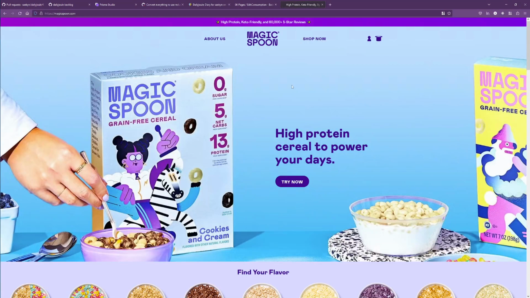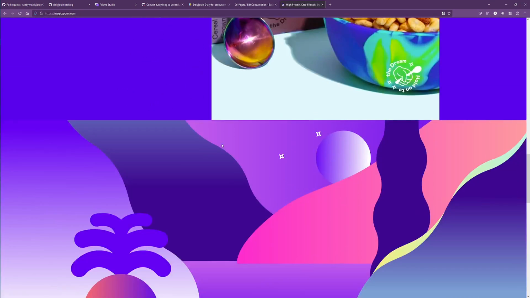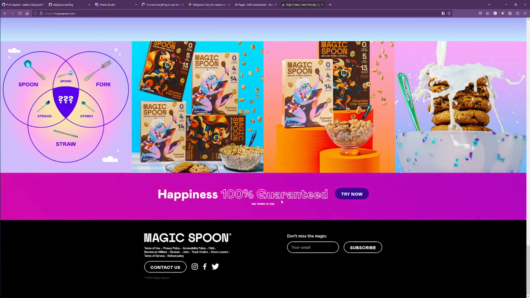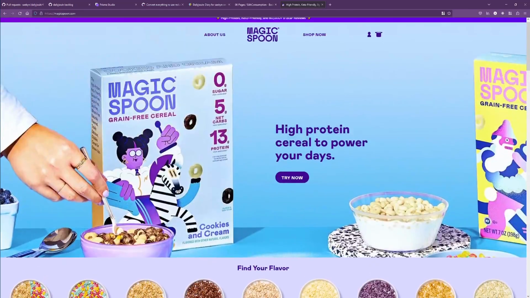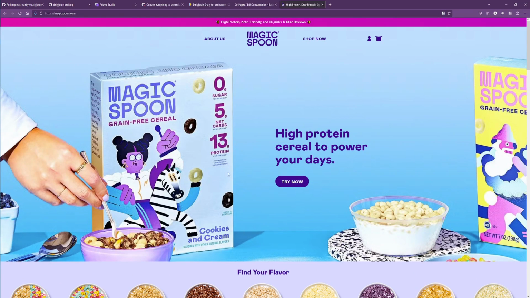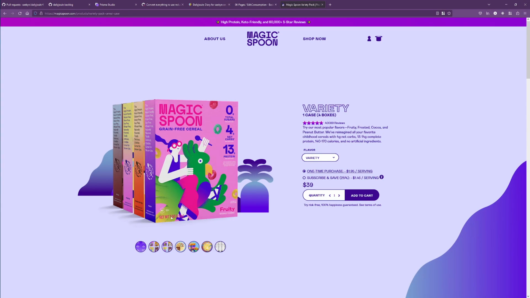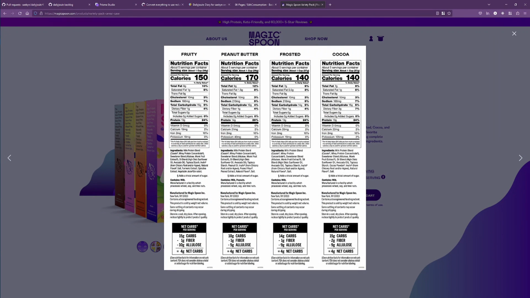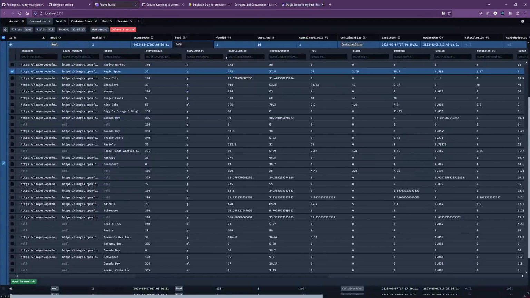Not sponsored, but nutrition information. Net carbs per serving, but what about calories? There we go. So a serving size of 36 grams is 140 calories. But we can see in the data that we're storing in the database that we're storing 472 calories, because this is per 100 grams, so about 3 times the serving size.